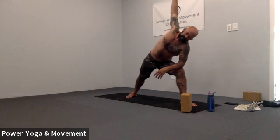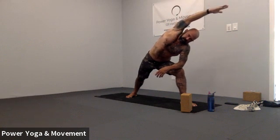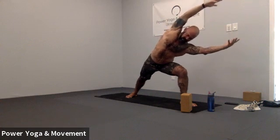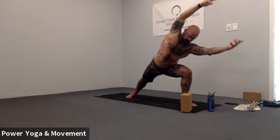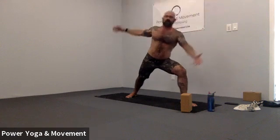You got the bind, release, it's meaning extended side angle. So right arm reaching forward. Have the left arm by your left ear. Lean the right shoulder back, tuck your left ribs under. Breathe, three. Good, breathe, two.